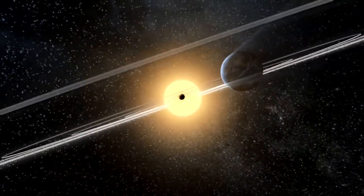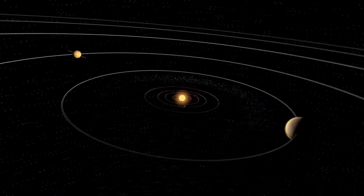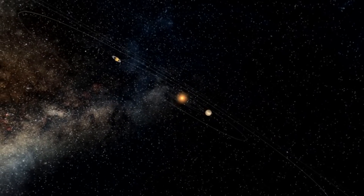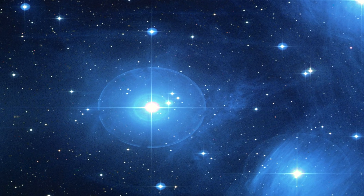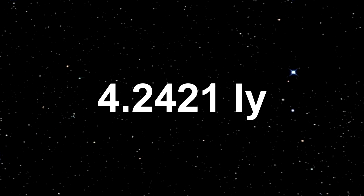While the Sun is the most prominent object in our solar system, in our stellar neighborhood it's just a bit over average. Interstellar distances are immense, and to get to the nearest star after our Sun you will need to travel over 40 trillion kilometers — a distance so far it would take light traveling at 300,000 kilometers per second over 4 years to get there.